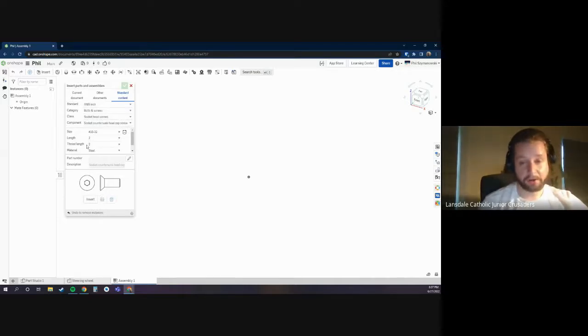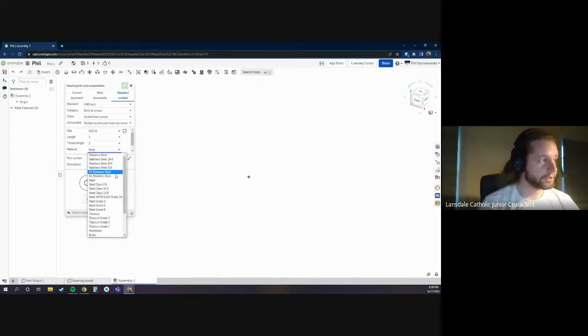It's the same part. I'm just changing some dimensions on it, and we literally have millions of options based on these little drop downs here. And then you can actually choose how long you want the threads to be as well, if you want some length of solid shoulder versus all threads. And you can even choose the material, and there's 20 choices of material even here.